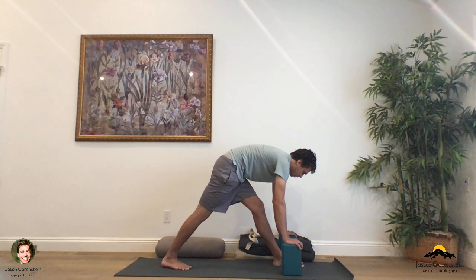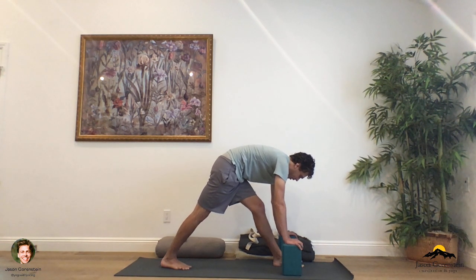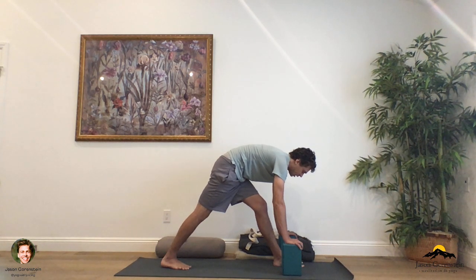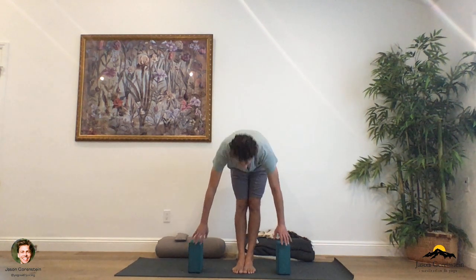Good. And once again here, you're not dumping into the right foot. You're actually bending through the right knee, but hugging that right hip back. So we have a lot of length and space here as we draw the left hip forward for pyramid pose. Very nice. And then from here, you're going to lift on up. You can lift those blocks with you. Take your blocks, bring them back to center, and release the blocks out to your sides.